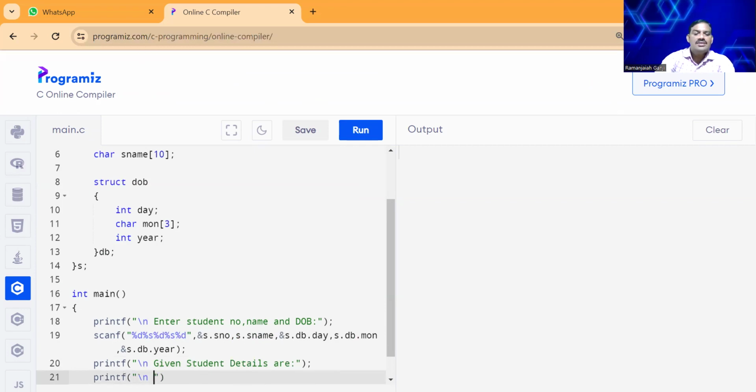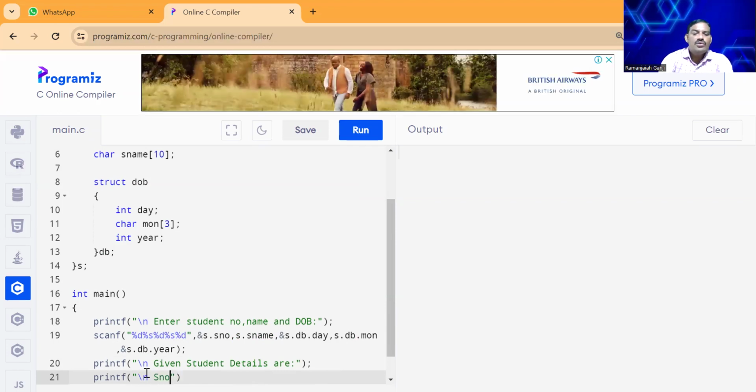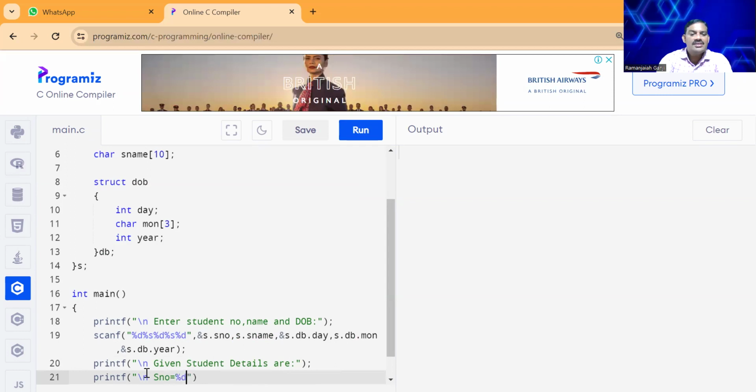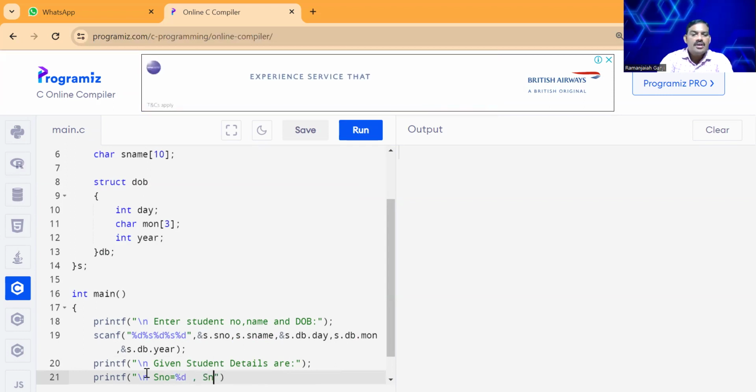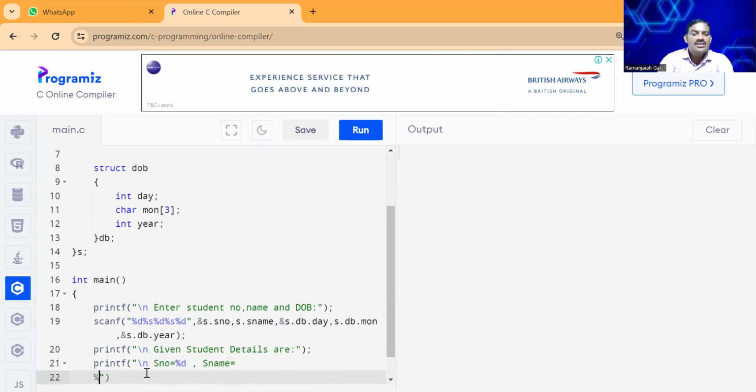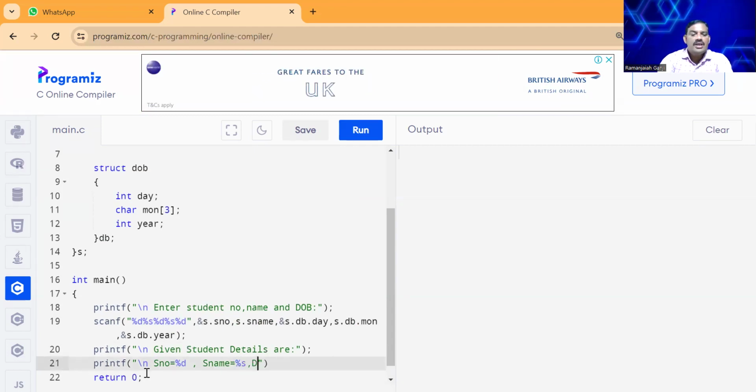printf("\nSNO = student number = %d"), name = %s, DOB = %d-%s-%d.